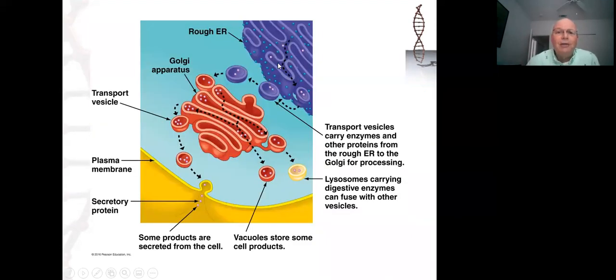So this diagram shows the flow of material through the endomembrane system. So you could think of this in terms of any protein that is going to turn up in the plasma membrane of the cell, or any protein that's going to be released into the cell's environment. And the classic protein that we often think about when we think about movement through the endomembrane system is the protein hormone insulin, the one that regulates glucose or blood sugar.